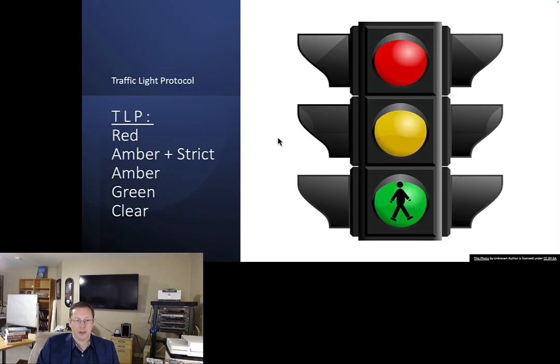Traffic light protocol, aka TLP. This is very important. You'll hear this a lot in the intelligence community. Also even just used for water cooler gossip. Be like, hey, TLP red, I hear this is happening. That just automatically in security circles means don't tell anybody. So this is about threat intelligence, but if somebody comes up to you, hey, TLP red, I'm going to propose tomorrow, that means don't go tweet that person's proposing tomorrow or start a rumor, right?